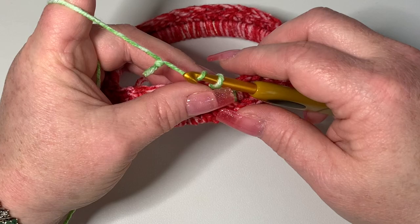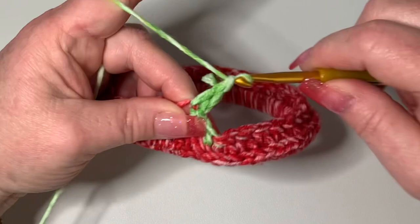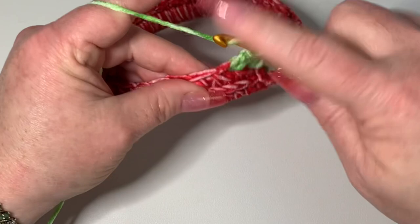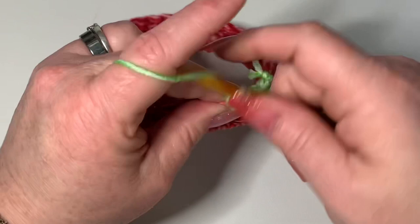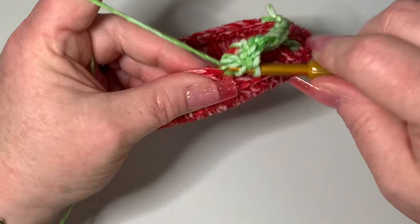That does not count as a stitch. And then in each stitch, we're going to put two double crochets. So right here in this one, we're going to put two double crochets. You're going to go into your next stitch and put two double crochets. You're going to go into your next stitch and put two double crochets. And you're just going to keep doing that all the way around. And by the time you get to the end of this round, you should have a count of 64.